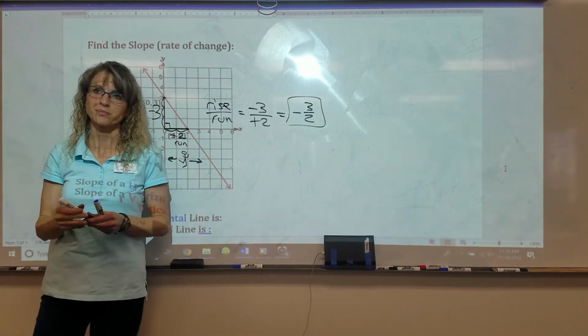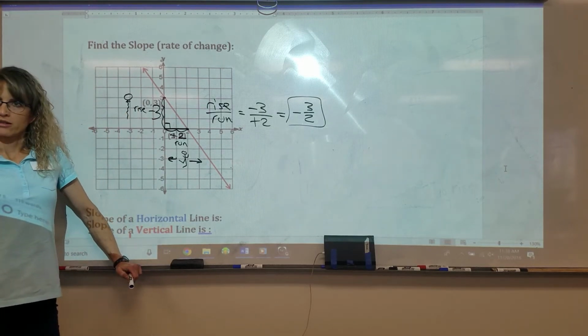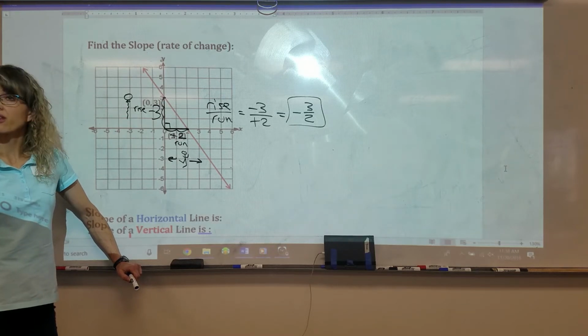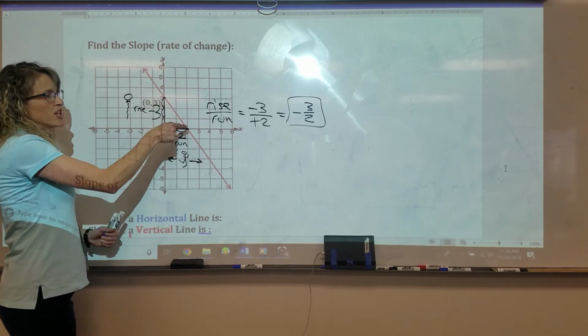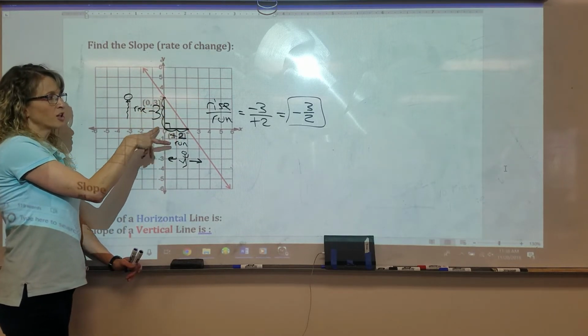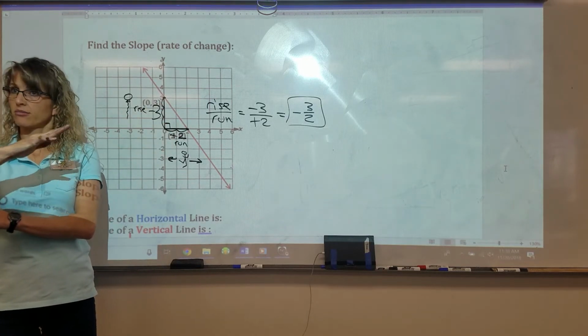Jacob: Is this how, instead of trying to use the Pythagorean theorem to find the hypotenuse, could you use this? No, but that's a great question. So his question is, will this help us find the hypotenuse? Now think of, in Pythagorean theorem, it's finding a length. We're not going to use slope to find length. We're going to use slope to find how steep it is. But that's a great question.